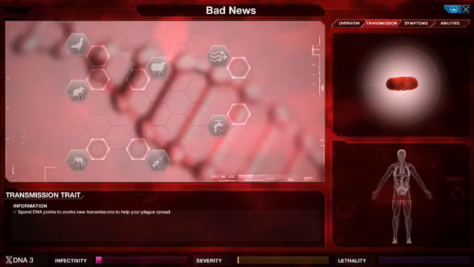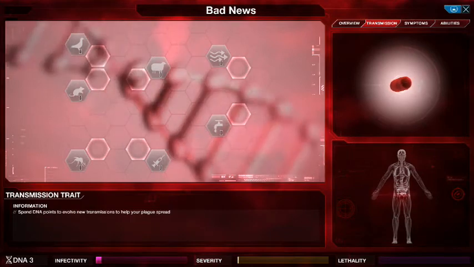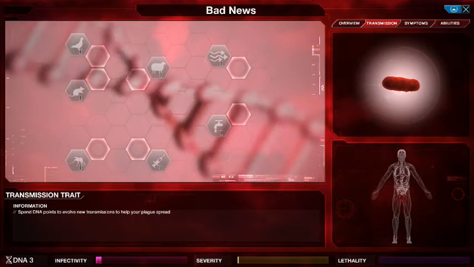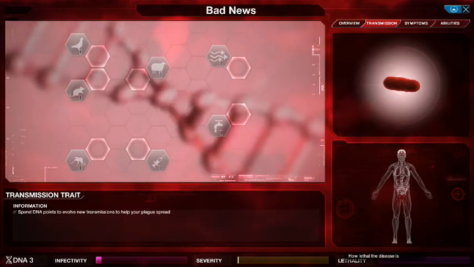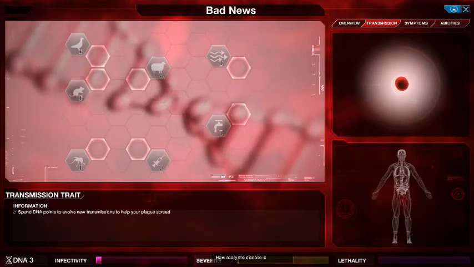Okay, you want to work on infectivity, severity, and lethality. In that order. Really, you want to try... Like, I'm not sure why you'd really want severity up. I don't understand that bit. Infectivity, you definitely want high, so it's a better chance of it transmitting all over the place, and yeah. Now, lethality, you want to keep low for a while. Wait, does this say anything different for this? How scary the disease is.